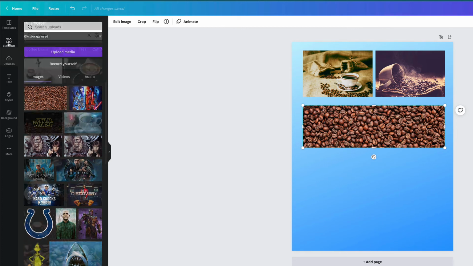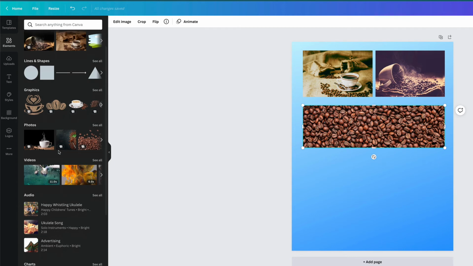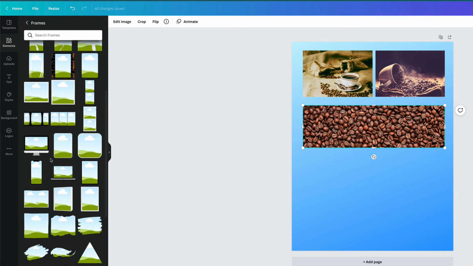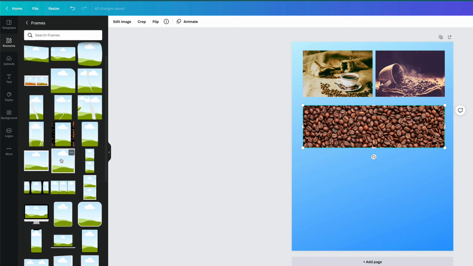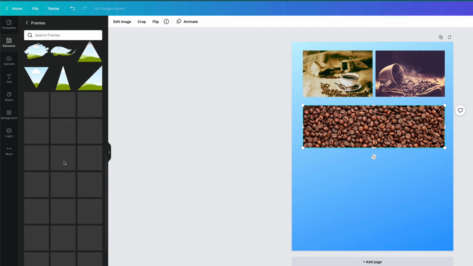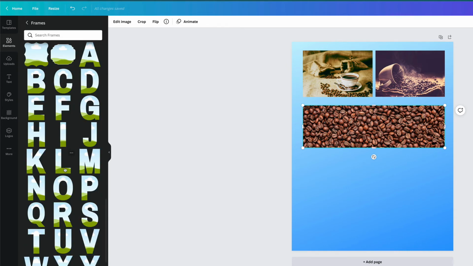You can go back here to Elements, and I'm going to hit the back arrow on Photos here and scroll this down to where it's showing me frames. And frames are kind of fun if you want to put your images into what Canva considers to be frames. All right, so I'll say See All, and there's a whole bunch of these preset shapes here, right? Okay, all right. Well, maybe I decide, I'm not going to do anything too terribly crazy here. But I might grab a frame that looks like, ooh, there's letters.